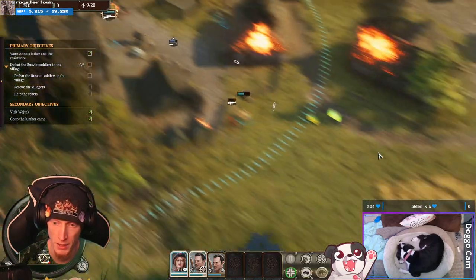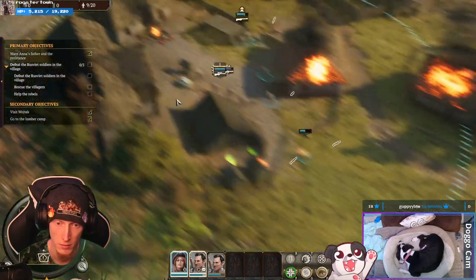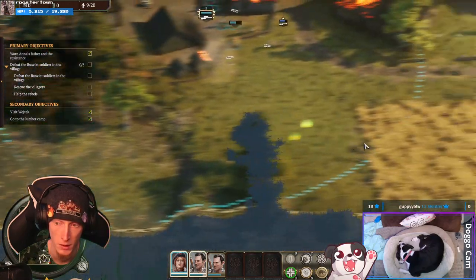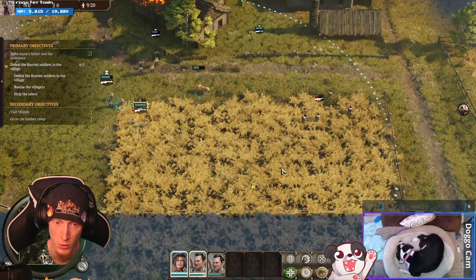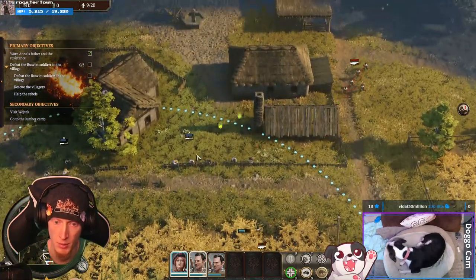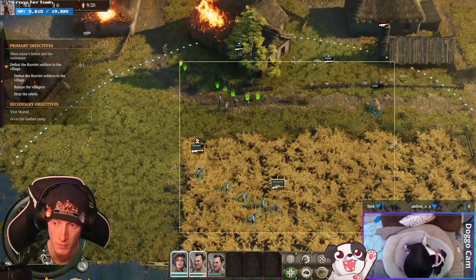This guy is still... Stop it. Beating up my bear. All right, gotta help these people. Get out of the bushes. These guys are just ignoring me. Bang, bang. Oh, there's lots of people coming. I wish I could control you. Get them.